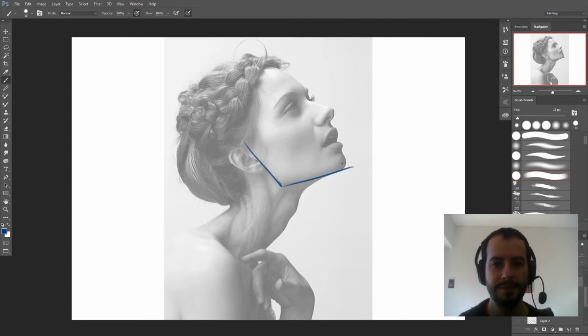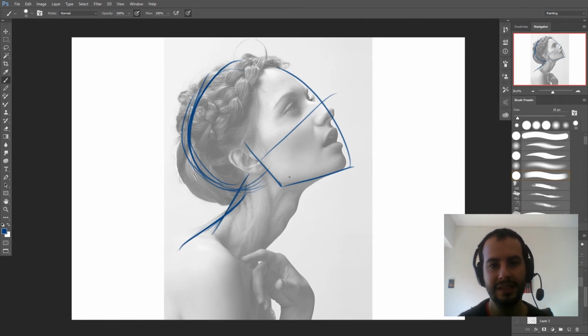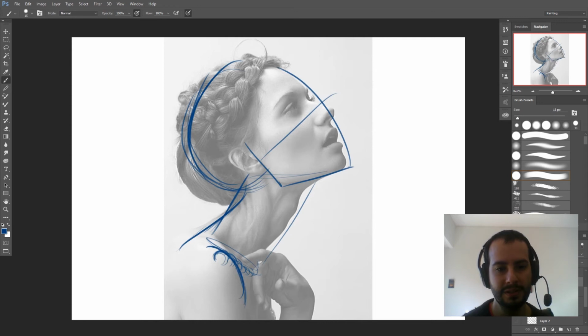Head, here, here. Skull here. Now, the spine would be like this. The cylinder, so to speak, would be like this. This is a really long and disproportionate neck. Now, one of the parts of the clavicle would be like this, and it will go all the way down here, like this cylinder here. You can see it because the shoulder is here.